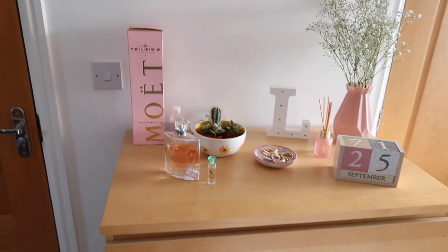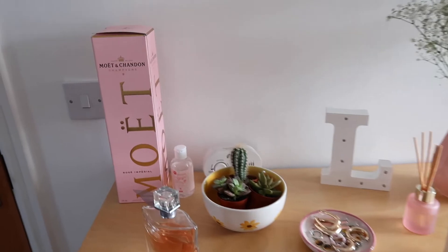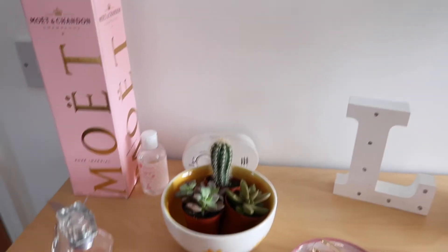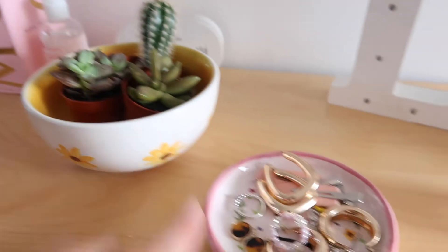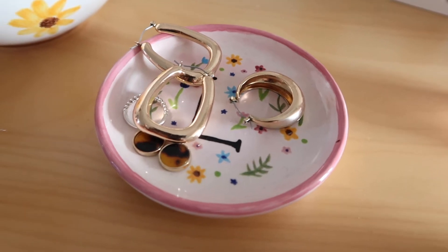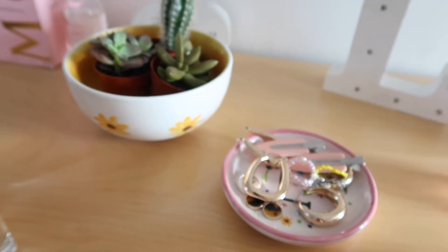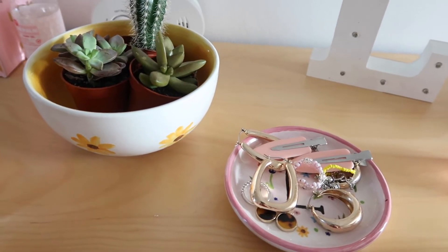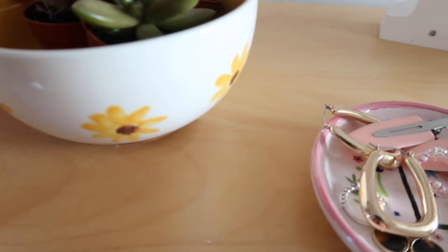I've already filled pretty much all of the drawers. On top I'll point out where things are from because I've got a lot of decorative bits and pieces. I've got this which is still from my birthday yet to be opened — I'm too scared to open it, I want an occasion. I've got my perfume, and this little bowl which I actually painted with my friend Emily, and this one I also painted myself. I painted this one with Ellie and the other with my friend Emily at a place called the Willow Gallery in Norwich. It was so lovely, the people were so nice — really relaxing activity.